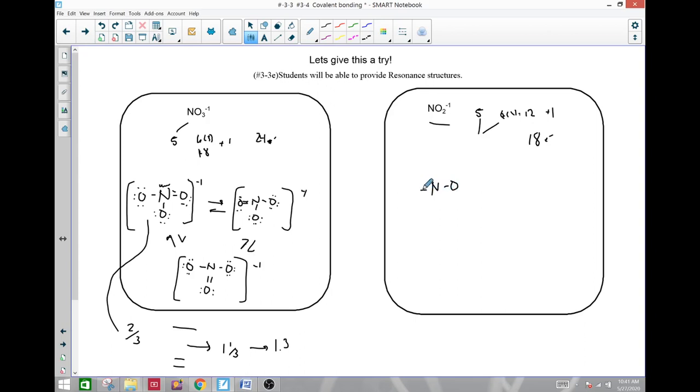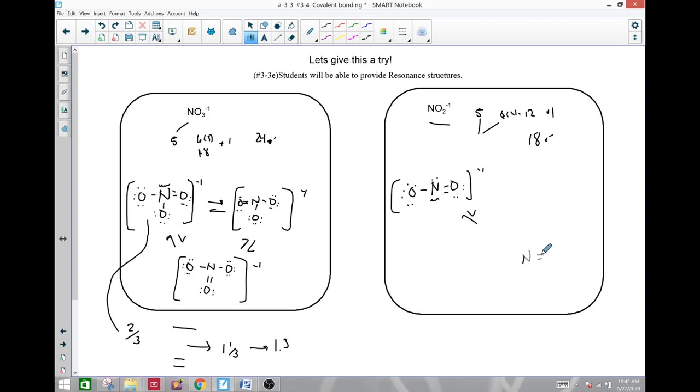resonance structure. I mentioned it before. I'll write it down in a second. 2, 4, 6, 8, 10, 12, 14, 16, 18. Short a pair. Take a pair off a neighbor and share. So now I have 2 bonds resonating. Bracket it up with the charge. Go back and forth to each version. Don't forget to add all your electrons.